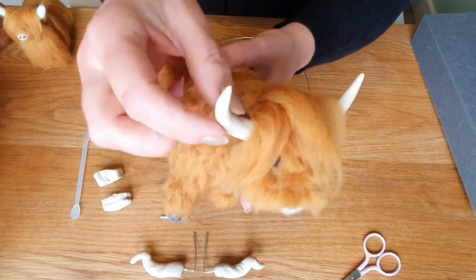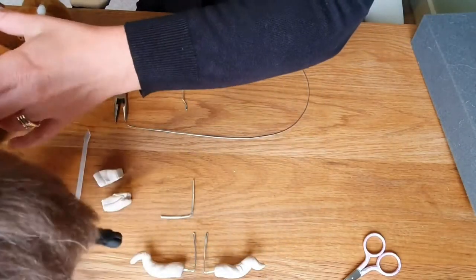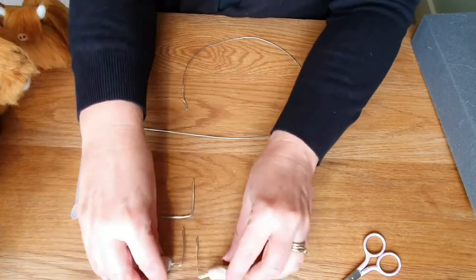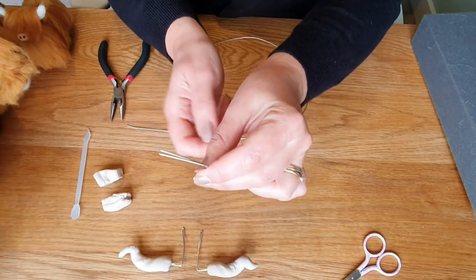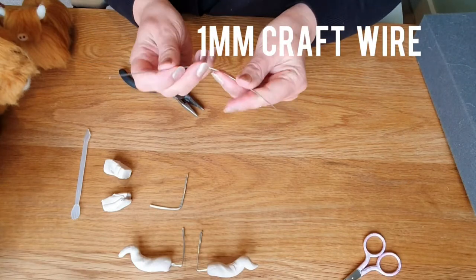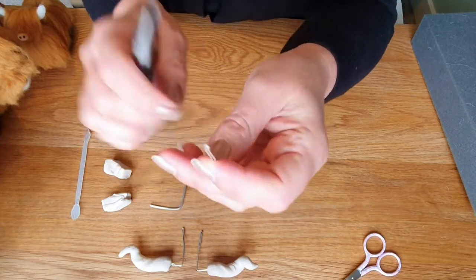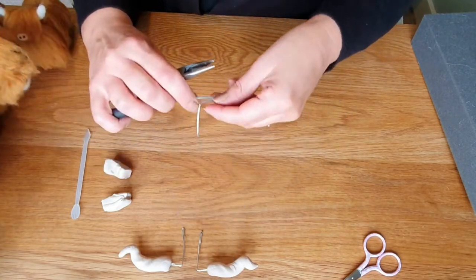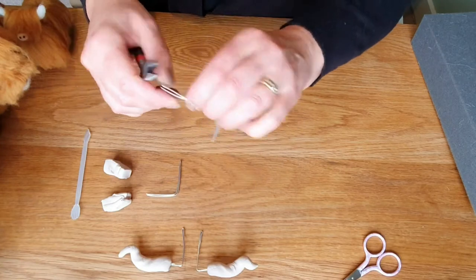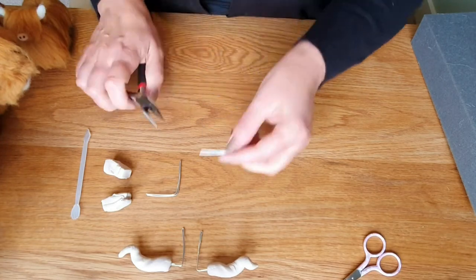Now we move on to the clay horns — I have to show you this in a bit more detail so I can't speed it up much. Those were the highland cows and that's the sheep I did — they're nice and firm. This is my Valais Black Nose sheep horns, which are really twisty and curly. We're going to take a piece of wire, make the other piece, then take the Fimo clay and put it on. I use a one-millimetre craft wire which is quite thick but not too thick, so I can bend it and fold it in half. Flat-nose pliers give you a really flat end easily — it makes a difference; I've listed those tools below. Then do the right-angle bend and cut off the excess so it matches the other one.